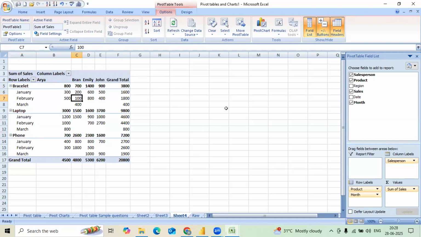If you are trying to consider this data point like 2700, what does it mean? This is the total sales that you are going to get from salesperson John from the month February. And that is what we are going to understand, guys. Clear? And this is how you can understand the requirement.